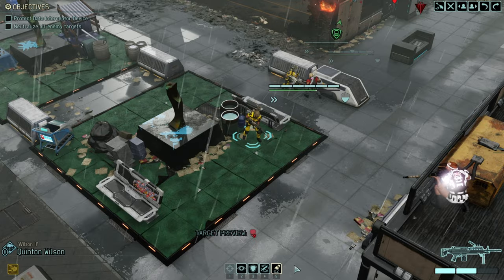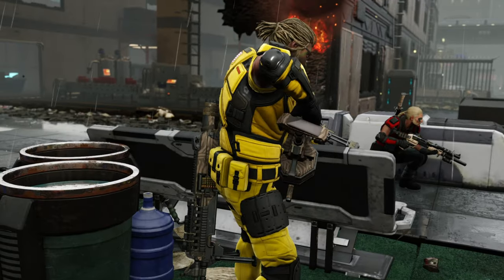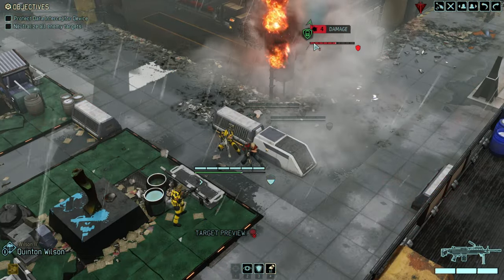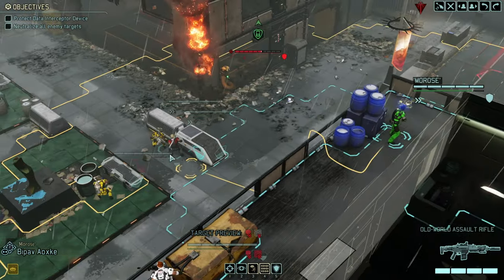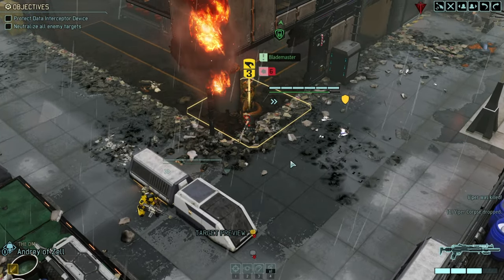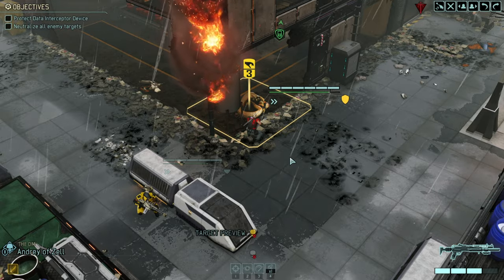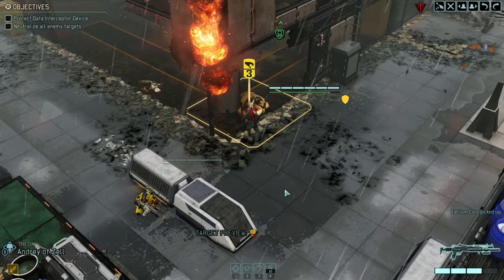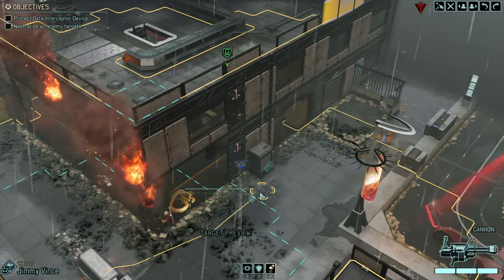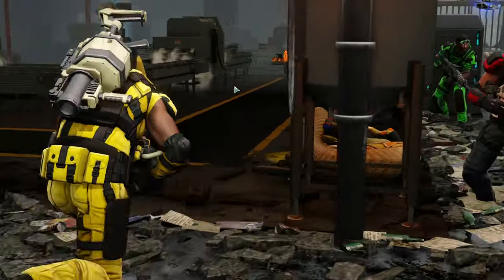You know what? Reload. Break the cover, and then it's just shotgun to the face. 6 to 8 points, thanks to the sword breakthrough. That's a solid kill. Hostile neutralized. Okay, Illyrium core. Mastery of the sword is beyond your reach. Move, move, move.